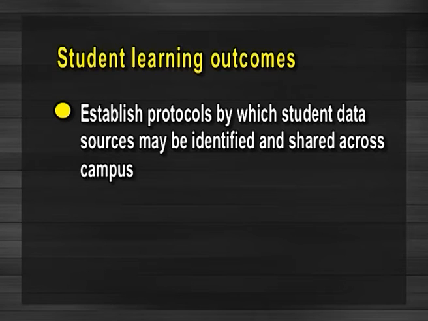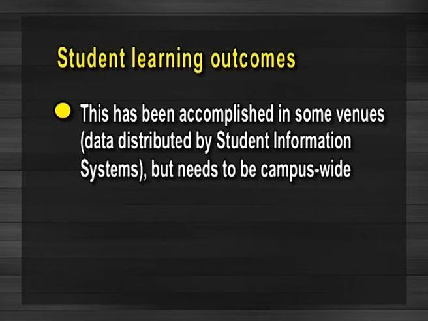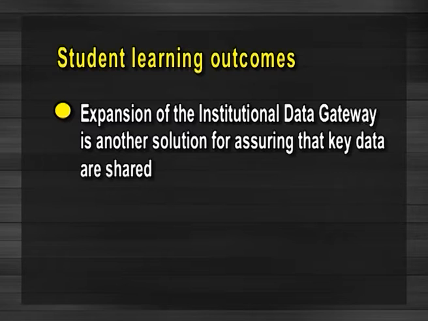Establish protocols by which student data sources may be identified and shared across campus. This has been accomplished in some venues, that is, data distributed by student information systems, but needs to be campus-wide. Expansion of the Institutional Data Gateway is another solution for assuring that key data are shared.